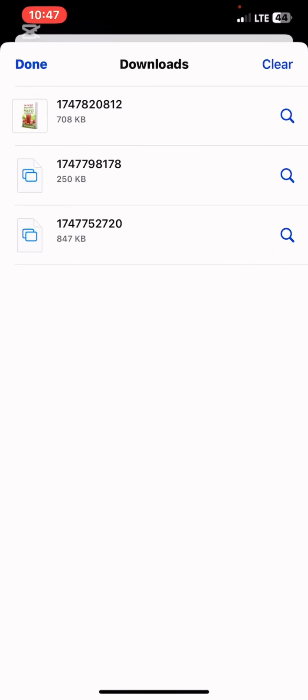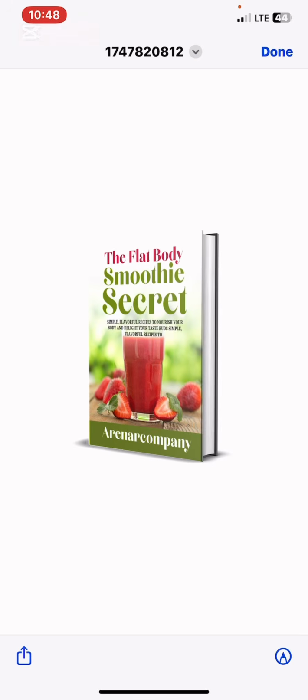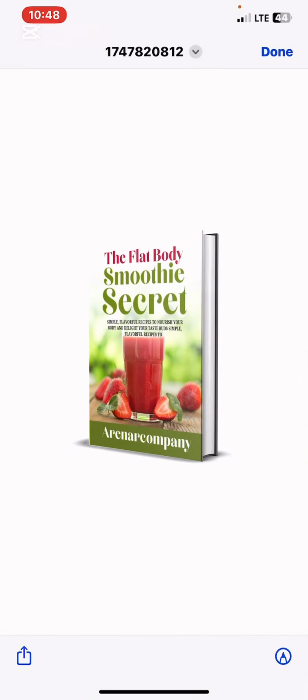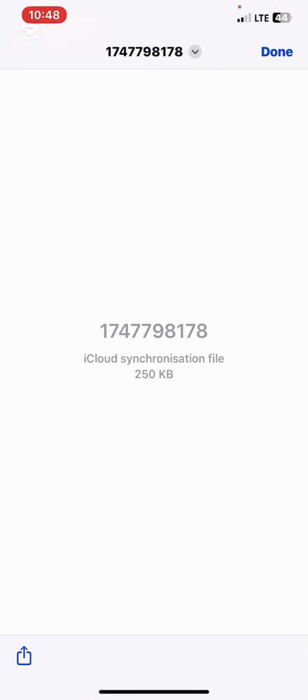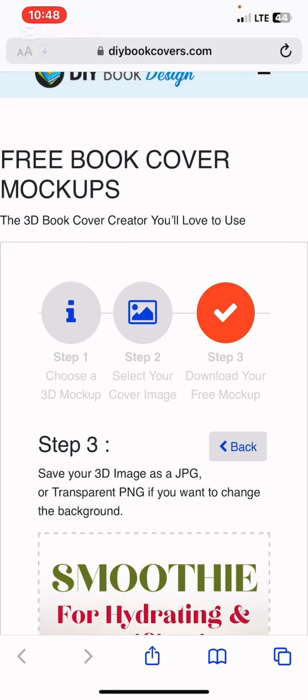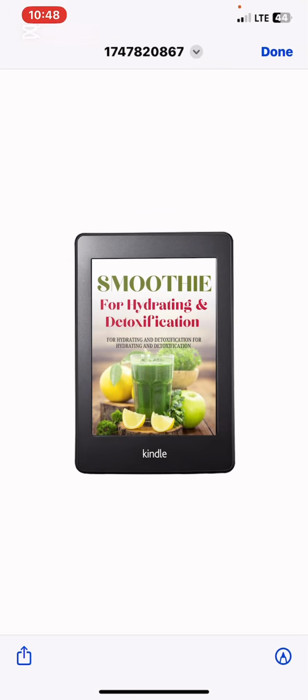So this is the book cover that we're going to be using for our A+ content design. Save. Then the other one has not saved, so I will go back and download. Are you seeing how it is? So you see the Kindle. This is how it's going to come out on their phone, like if they flip the page. So we're going to be using this one in our design.